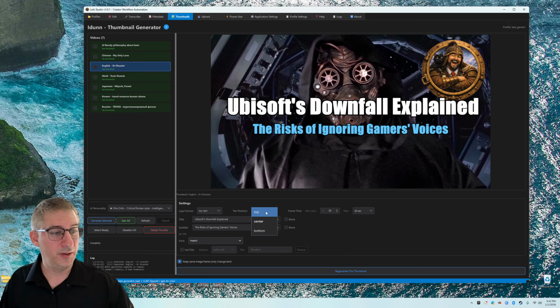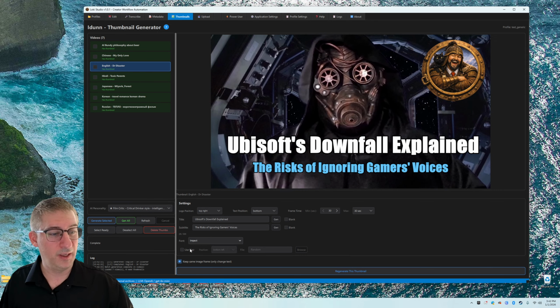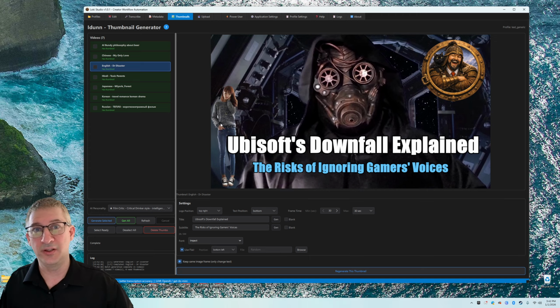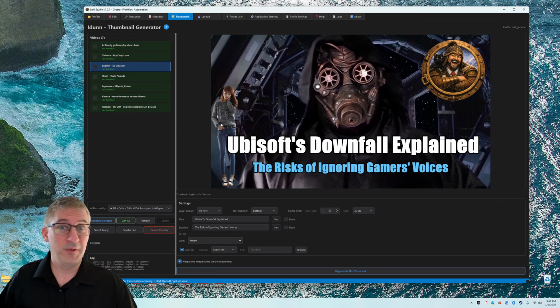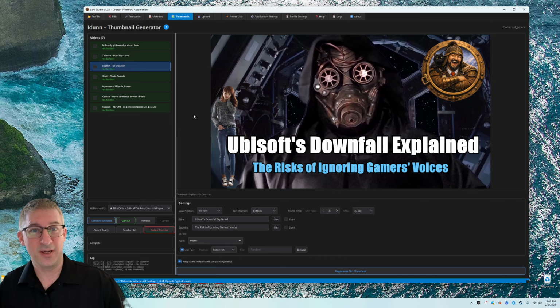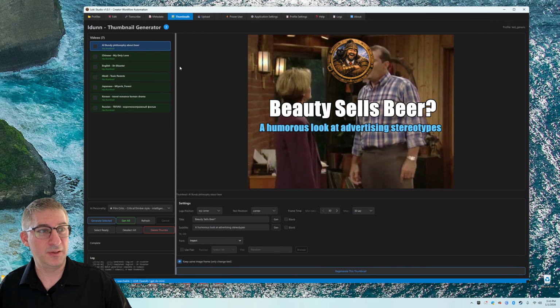Text position is center, but you can have the text on the bottom if you want. I'm keeping that, so the text goes on the bottom like that. Nicely done. I don't know if I have a Flare directory. Yes, I do. Okay, so now the Flare directory goes up. The Flare is basically an icon or a person or something silly, whatever you want it to be. It doesn't have to be what I want, it's just whatever you want. And that's basically it for the thumbnail thing.